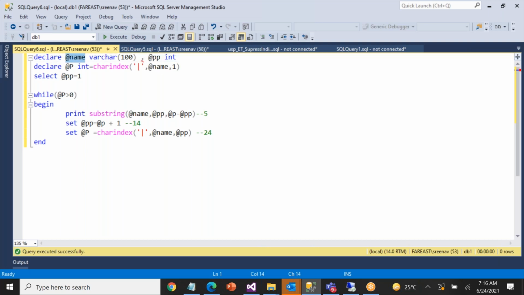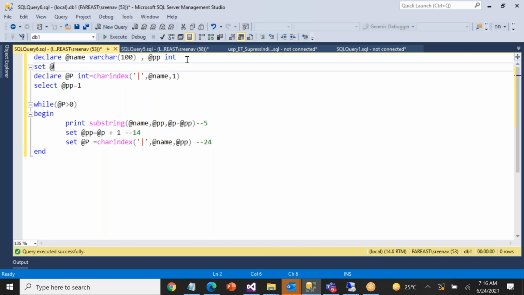I want to assign a string for this as well, right? What I will do, set @rate_name equal to this, correct? I removed the inline assignment. I explicitly assigned it in the second line. Okay, this is one way, and here also I will use set.